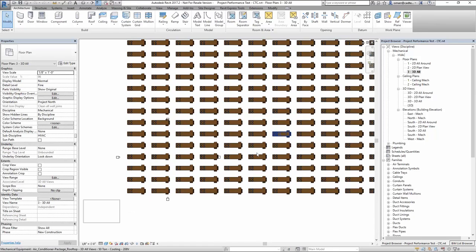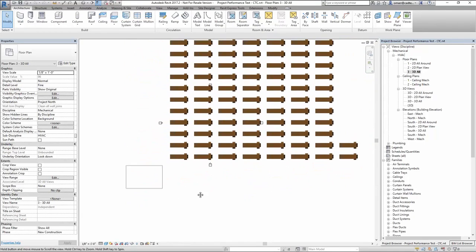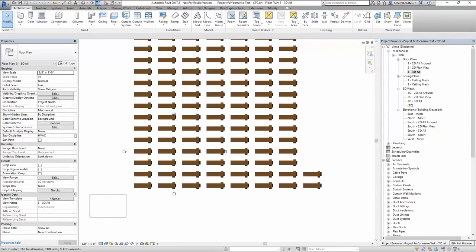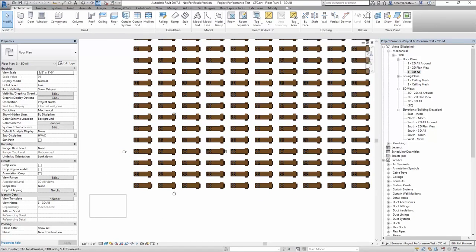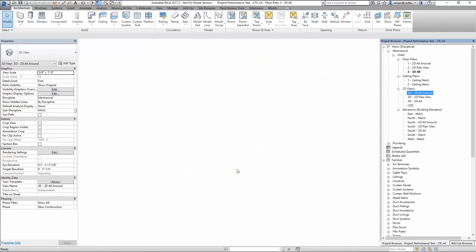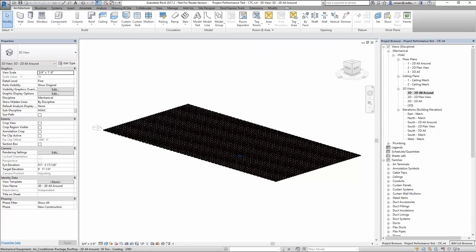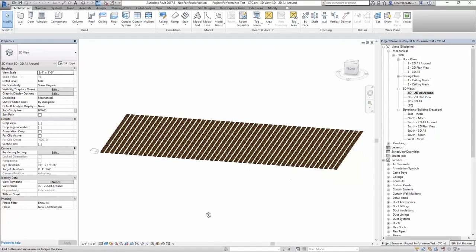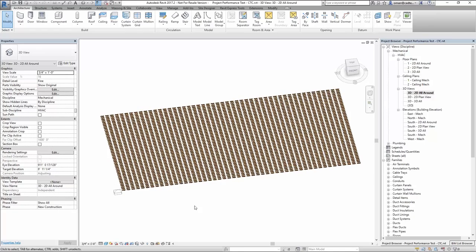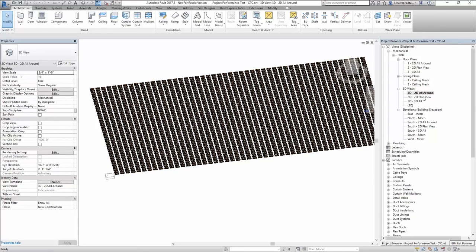Now I have to wait until everything is generated, and I can move around again and wait for it to do its calculations, and it's frustrating if you're working on a big project. Therefore we put the masking regions on those ones, so it does make a difference. If we go into 3D views, based on my test, I didn't see too much of a difference on generating the geometry. It's still a little slow because of the amount of families in this, but once it's open, you can still move really quickly, and there's no big difference between the 3 different views here.